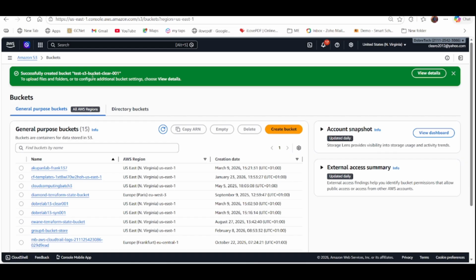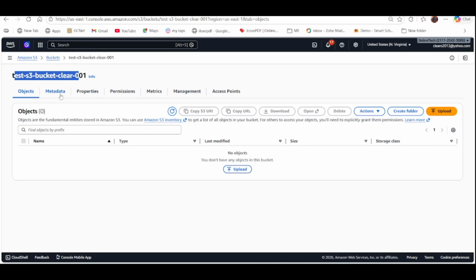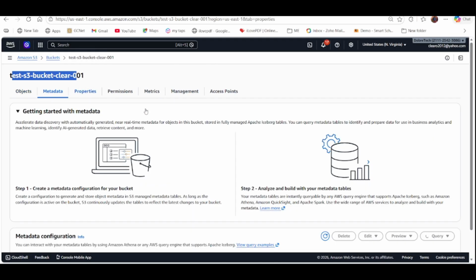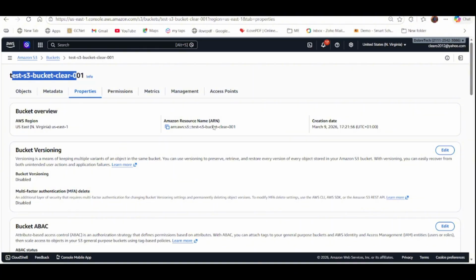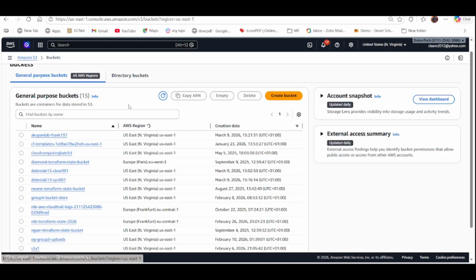You see, this is our bucket right there, successfully created, and this is the bucket name. If I view my details, you see this is my bucket name, and these are the property metadata of my bucket. This is the ARN for my bucket, the Amazon Resource Name, and this is the region my bucket is located in. So we have successfully created an S3 bucket. Now we can start uploading objects inside this bucket.